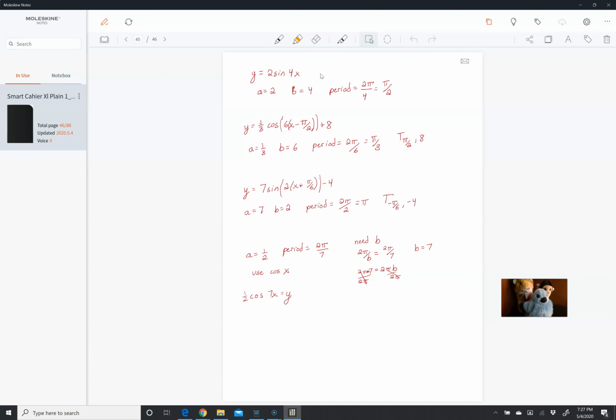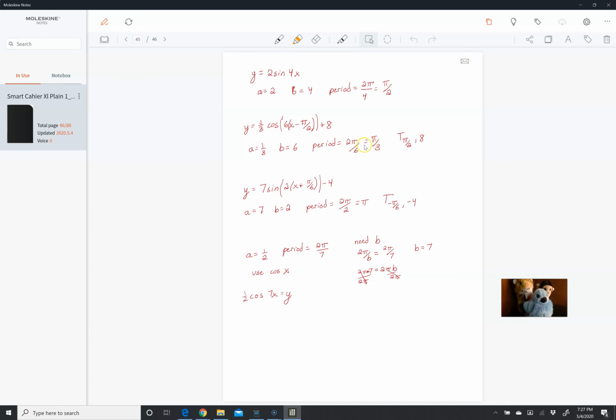The transformation, the translation left and right, is not something that we can identify, and it's not something that we use all that much in terms of identifying aspects of the wave, okay? Here we looked at another equation and we tried to identify amplitude, period, frequency, and translation. So here our amplitude is 1/3. Our frequency is 6. That's what's affecting the x, okay? And our period is going to be 2 pi over 6, which we simplified to pi over 3.